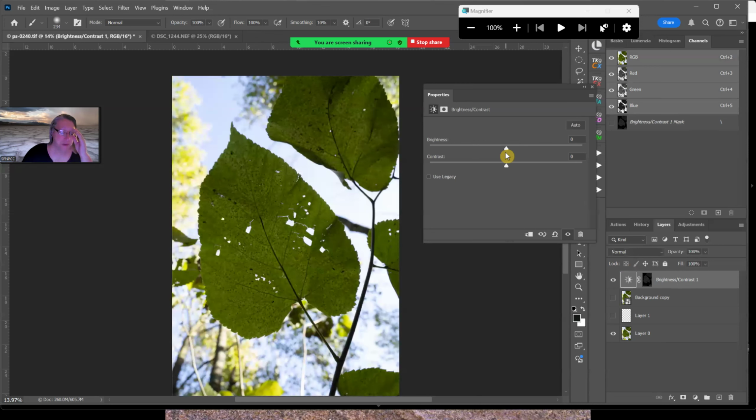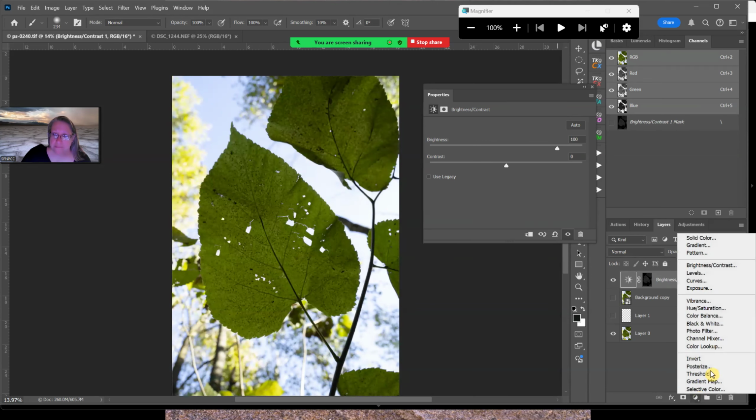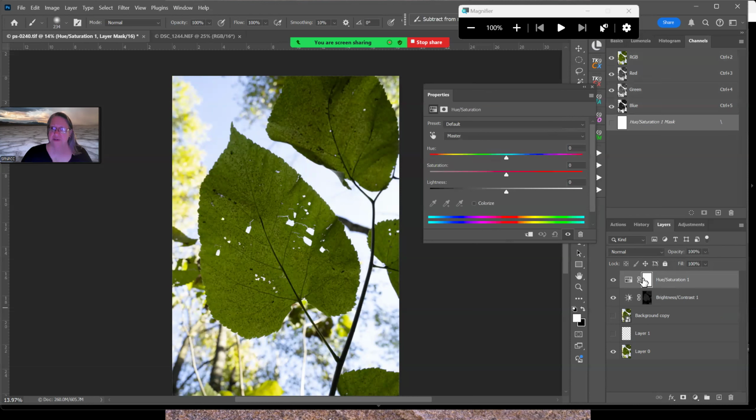So this might be something, Manny, if I'm not sure what it is that you're doing, but if you're trying to target a certain color area, this might be a way to do that. And it doesn't have to be just brightness contrast. It can be with any of these adjustment layers. You got levels and curves, exposure. There's the color. So you want to do a hue saturation.